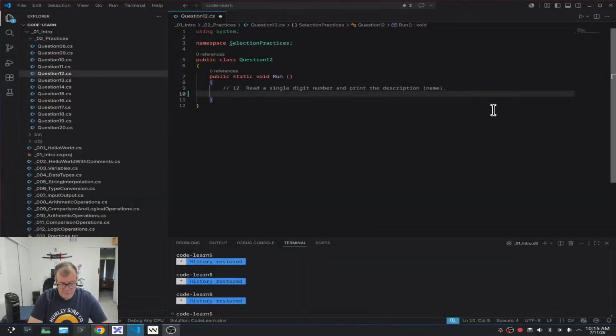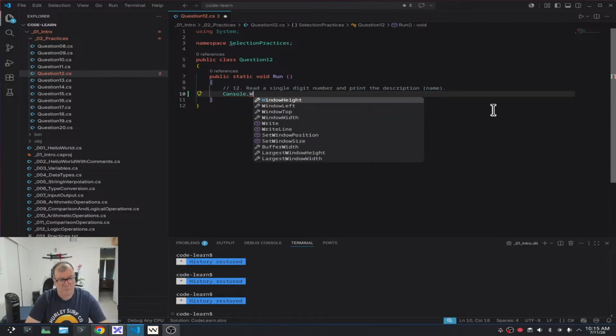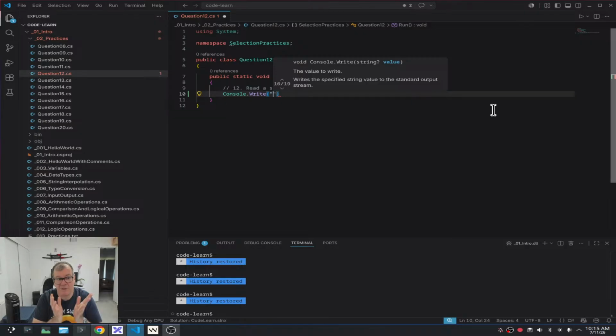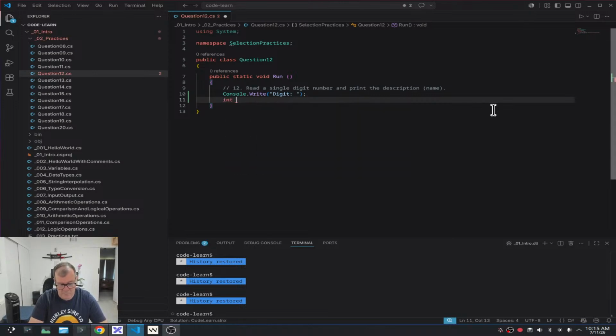Writing our code. The first thing is we'll let the user know what we're expecting, so we are building the UI here. Let's call it digit. Now a variable called digit that we read from the keyboard.